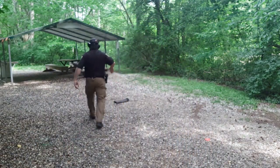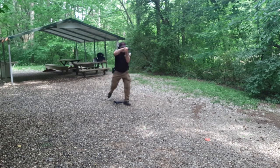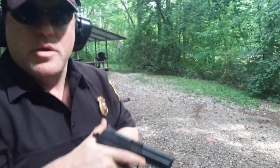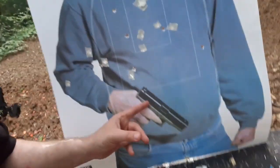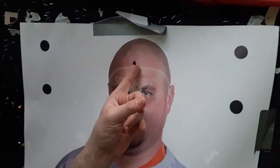Let's see if some nasty dirty steel case will run while doing a SWAT walk — a modified car walk. But instead of just one target moving forward like I've shown before, I'm going to go diagonally against two targets from about ten yards coming in. Let's check the hits: not the best — decent one, two, three upper thoracic; four long; five over there — not so bad. One over here, kind of a nick. One down low in the Glock, disabling that Glock too — that's pretty low. There's my headshot at the end, but of course I was about three yards away at that point. Over here better: one, two, three, four, five on the bad guy and a headshot. There we go.